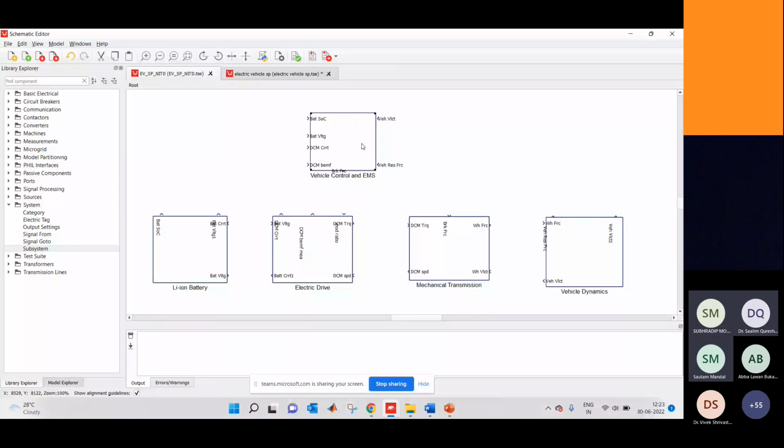Like, for example, the battery SOC, battery voltage, DCM current and DCM BEMF, and now this brake force is coming, vehicle resistive force and vehicle velocity. One mod ratio we also require. That I will take afterwards in the second session, and then one more input will come over here. So this block is still incomplete, and we will do more in the second session after lunch, that is from 2 p.m. If you have any doubt till now, please ask me, or we can wind up here.